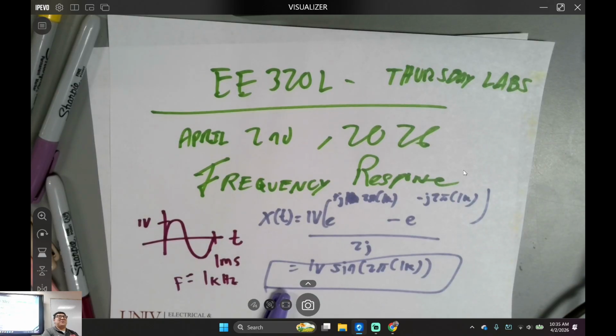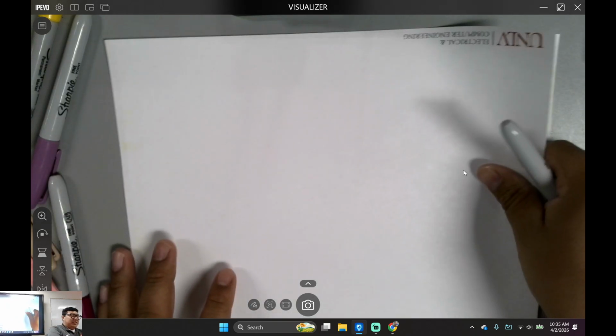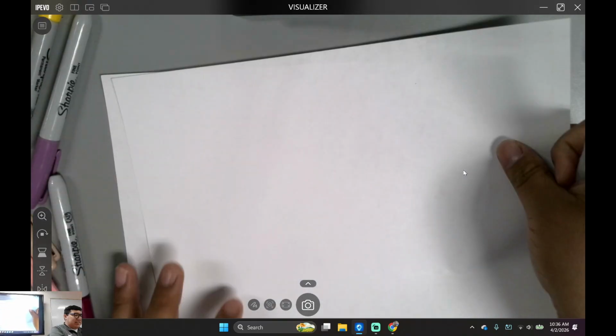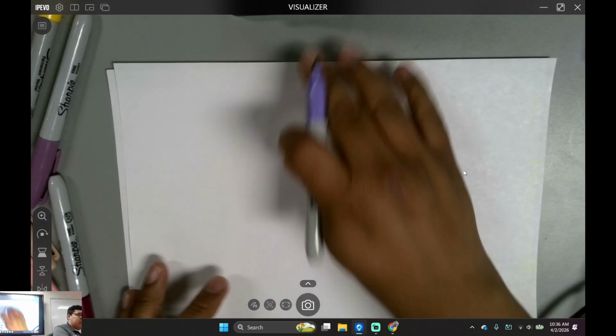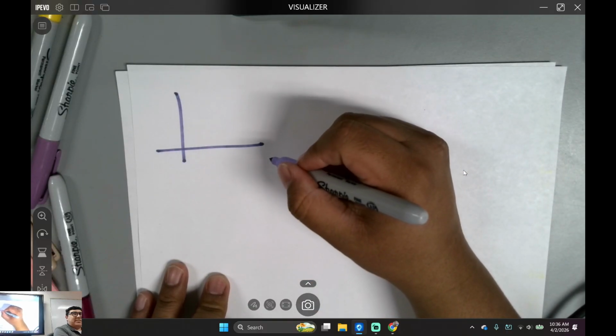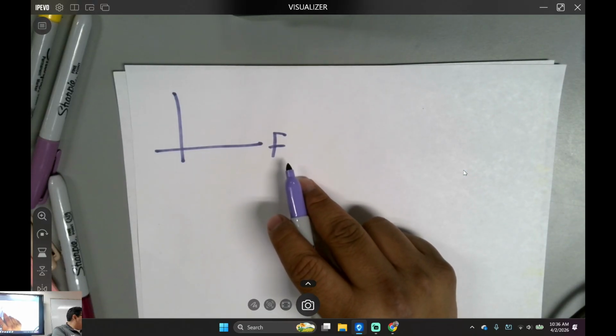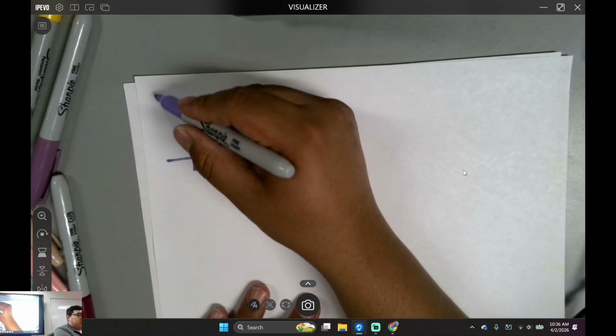Actually, speaking of 144 hertz, okay, I see. I'm trying to connect everything. What if I do the following? I'm doing the math in my head. 144 hertz is 1K divided by 1 point something. Oh, upside down. Let's say I have a frequency axis right here. Remember that 1 kilohertz signal, right? If I do this right here, F, there we go. And I have my voltage right here.